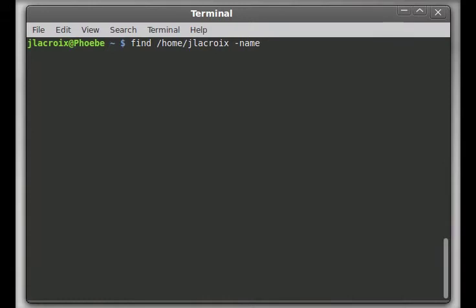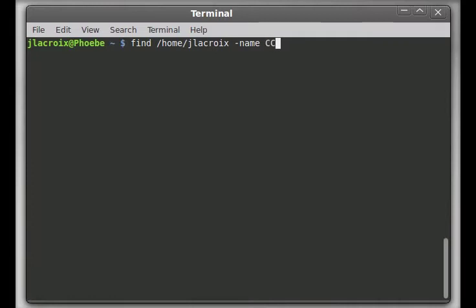Now here's where it gets tricky. If you know the exact name of a file, just type that name and you'll be fine. But let's say, for example, you don't really remember what exactly you called it. Now in my example, since I'm studying for the CCNA exam right now, and that's kind of what I have in my brain, I'm going to use my CCNA notes file as an example.